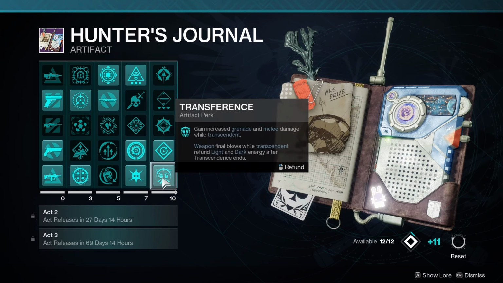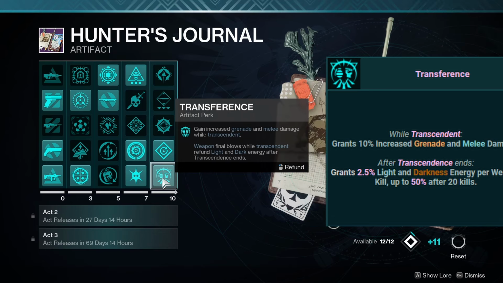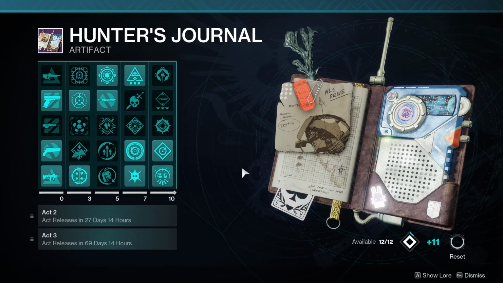Finally, for fifth column, we're taking Transference, so we gain increased grenade and melee damage while Transcendent, and weapon final blows while Transcendent refund light and dark energy. We get our Transference energy so quickly, so again, having this extra buff just means that we have near infinite uptime on that actual Transcendence buff. This build just goes absolutely insane, and the artifact mod makes it that much better.